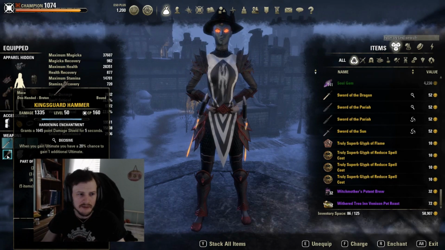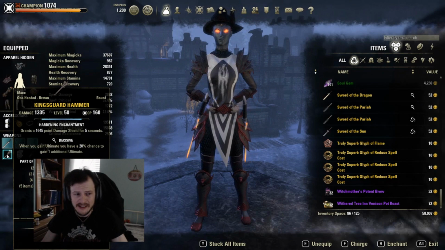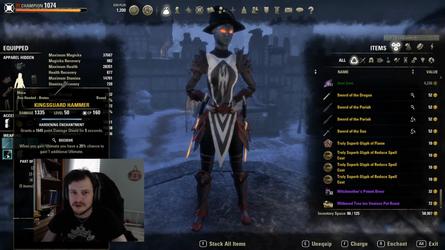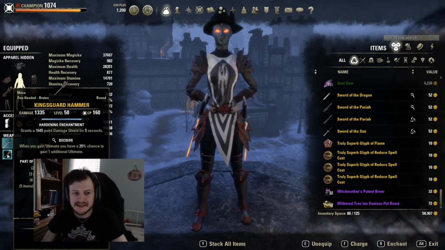Now moving to the back bar, I'm running a King's Guard Hammer Decisive. I really like Decisive on the back bar. It's really, really good. It's really, really good ult gen, especially when you're hitting Cauterize. So if you're healing somebody, you're getting additional ultimate. So it's really nice to get that ult regen, getting the chance of an additional one ultimate. And it is noticeable too. So if you haven't run Decisive on the back bar, you'll definitely notice it.